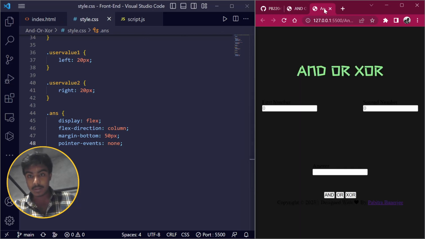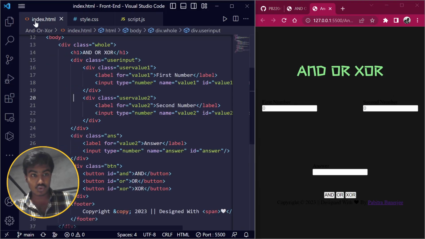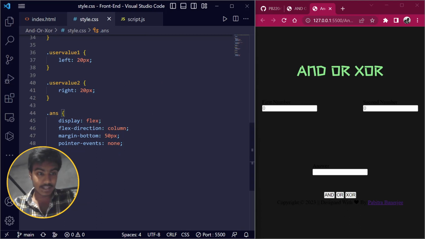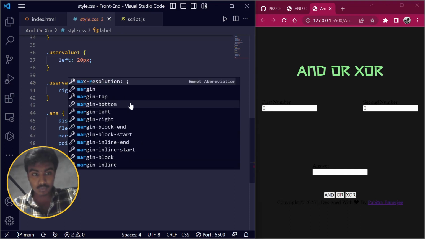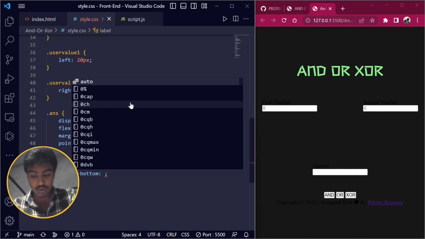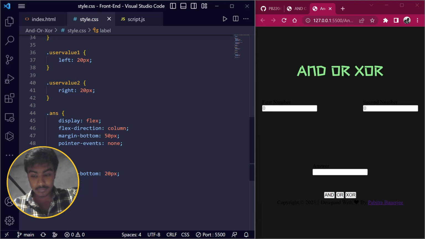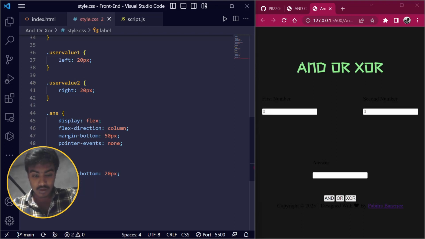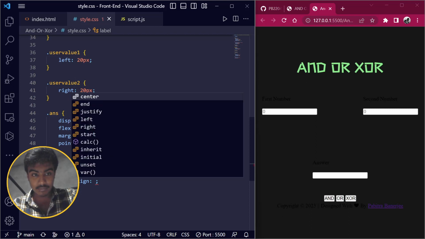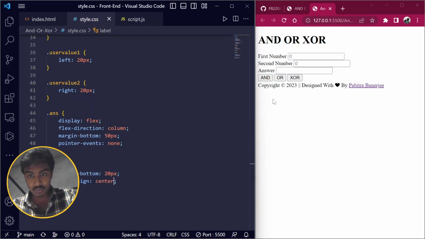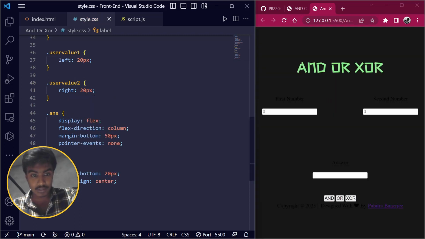Now you can see that we can't see our label here, so I want to target our label right now. Let's target this as an HTML element. Label will have a margin bottom of 20 pixel, then text alignment center.